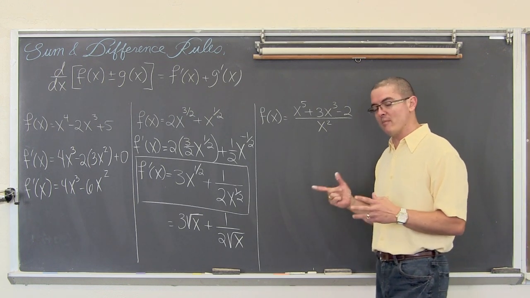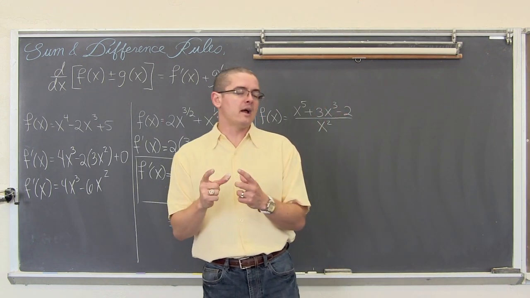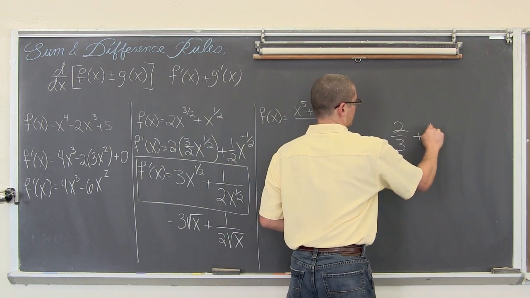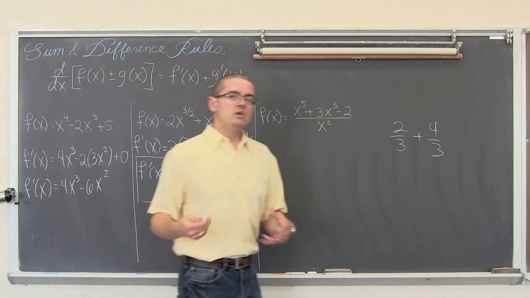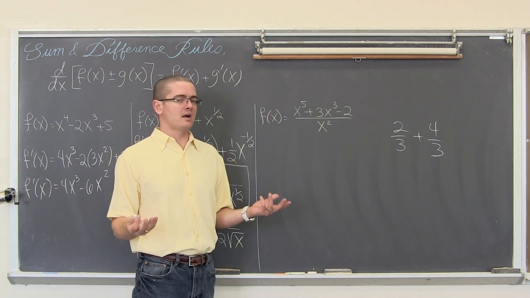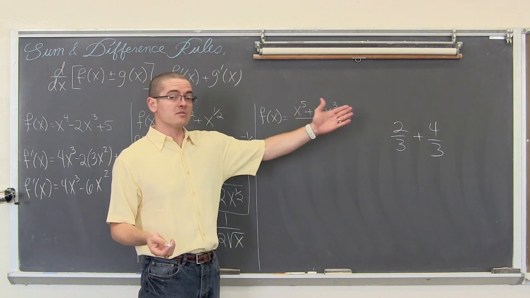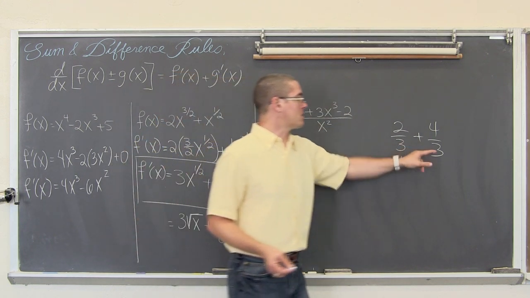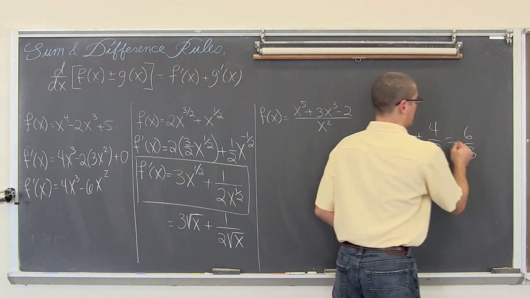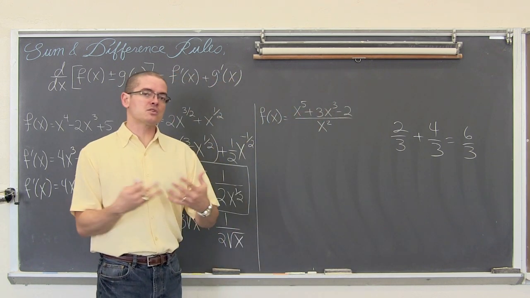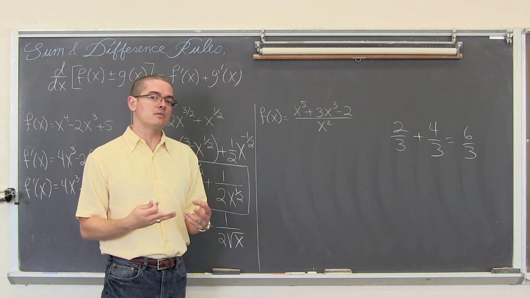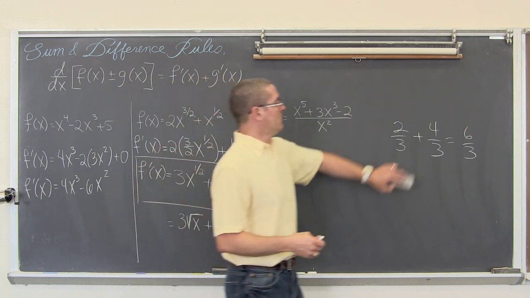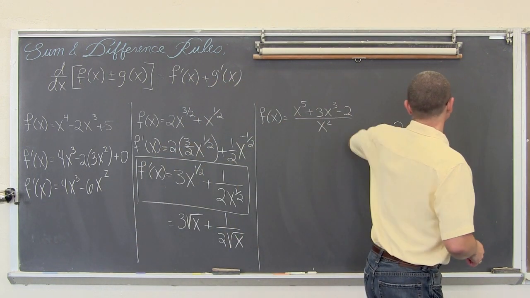But we can. Remember, when we're adding fractions, like say 2/3 plus 4/3, you only add the tops. You don't add the denominators. This is not 6 over 6. This is 2 plus 4, 6 over our common denominator of 3. So when you add fractions, you just basically copy the common denominator that's in each of those fractions, hopefully, if you're doing it correctly. So what does that mean?